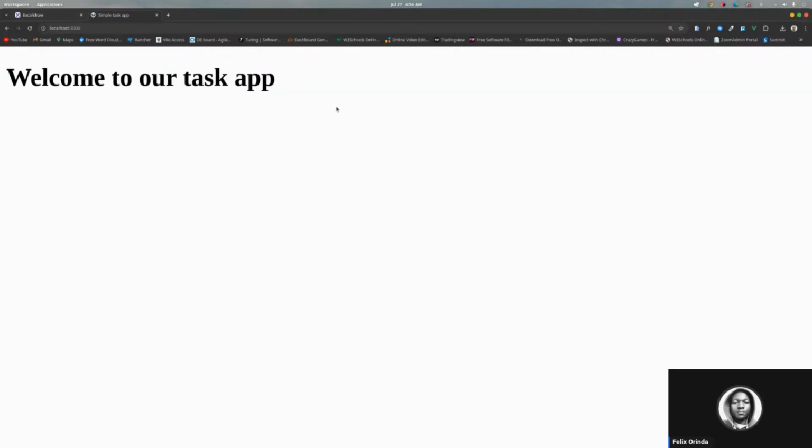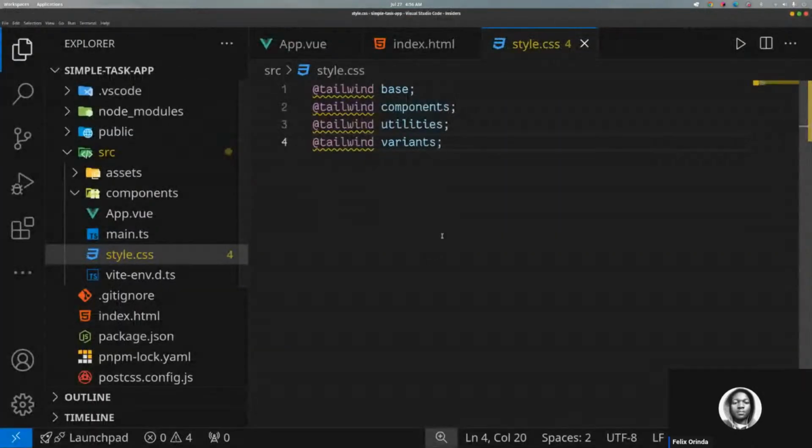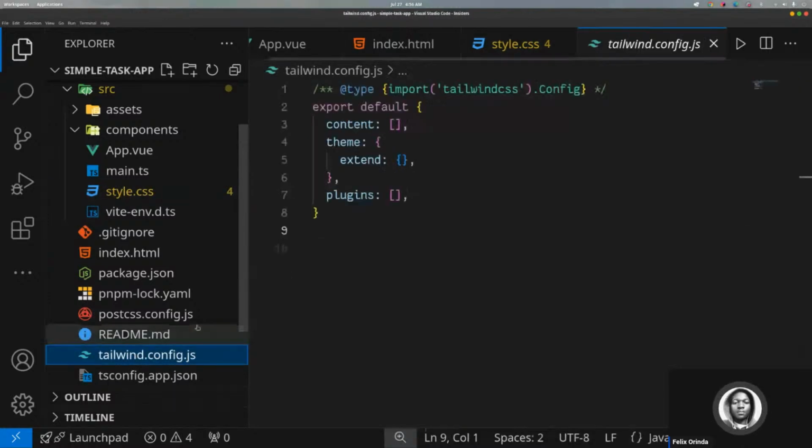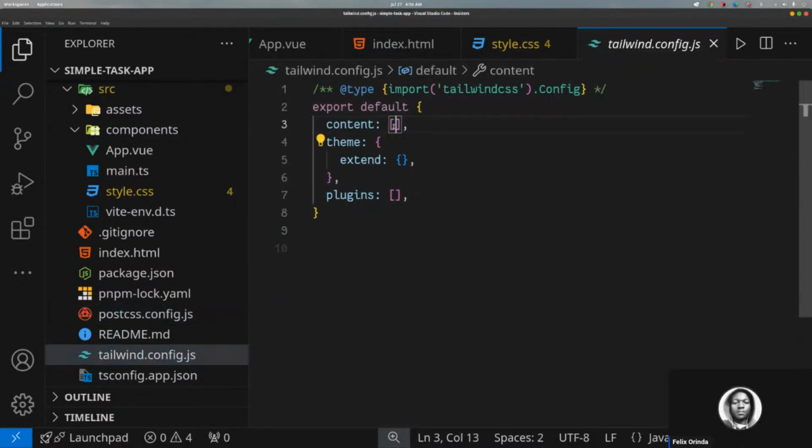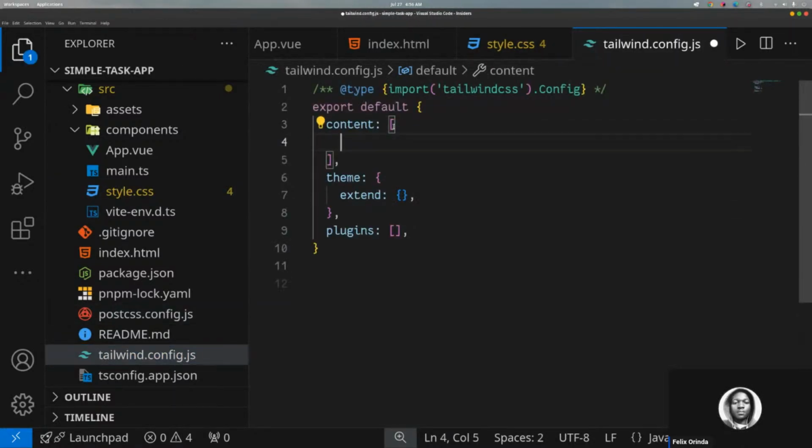For me to be able to change this, we need to tell Tailwind where to look for those classes. So that's when we come to content.